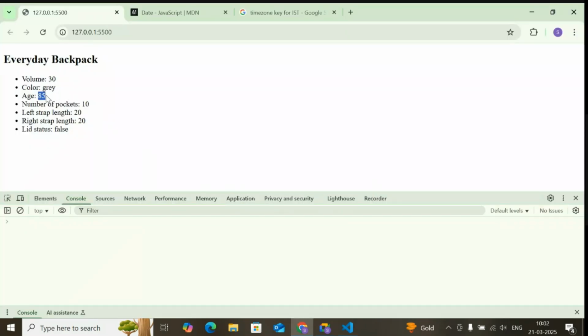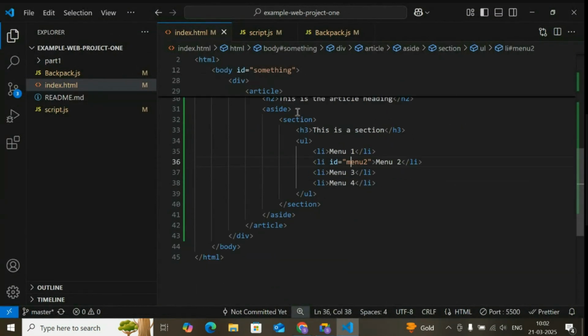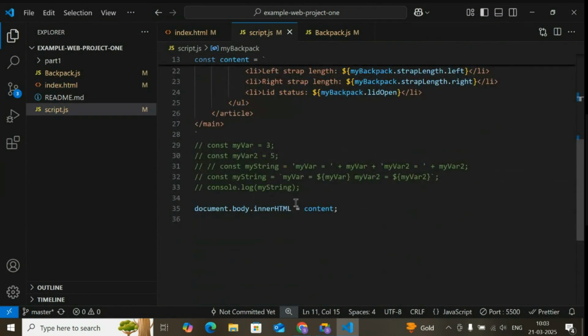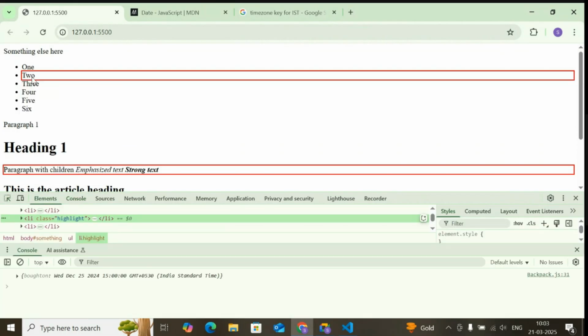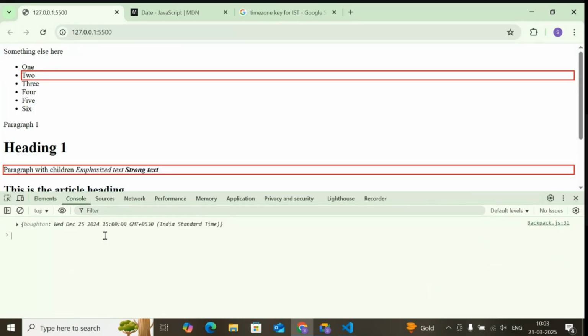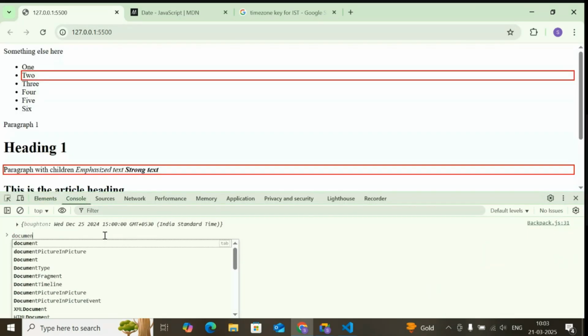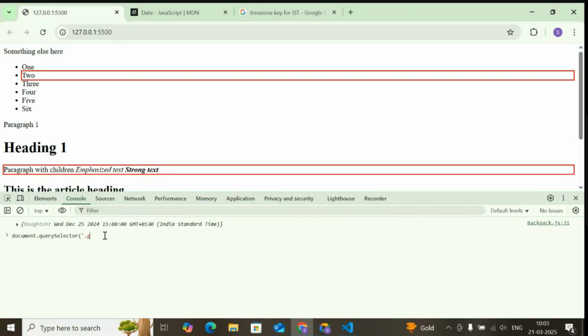Now we will use this to actually manipulate the classes. Let's comment out this portion. Log this. This time, I'm going to add a new class with JavaScript. So I'm going to select an element, document dot querySelector of highlight.